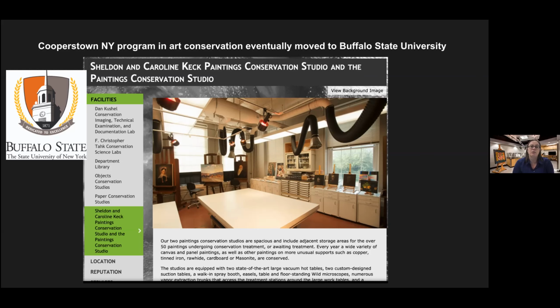The two exchanged hundreds of letters, many of which are now in the archive at the Georgia O'Keeffe Museum and at the Abiquiu Foundation, one of her homes in New Mexico. Both women were opinionated, outspoken, and enjoyed disagreeing with one another in a very salty fashion. Yet O'Keeffe trusted Keck to be able to read the language of O'Keeffe's materials and techniques, preferences, and her intentions. And Keck really got Georgia in a way that many others did not. The letters document what could be one of the earliest long-term collaborations between an artist and a conservator. Their relationship was professional and personal.